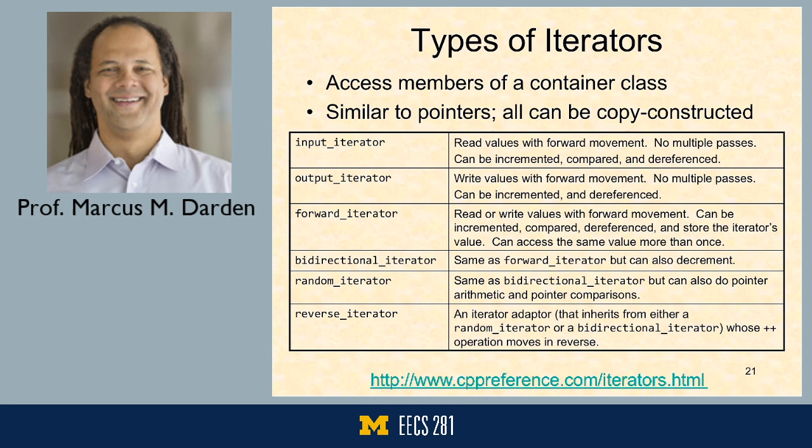So I need to be able to say, hey, is this iterator at the end? Because if it is, then there's no more data. It can be dereferenced. Obviously, if I couldn't dereference it, I wouldn't be able to read it either. Output iterators are similar in that they move forward, but I use them to write values. I can't use multiple passes there as well. They can be incremented and dereferenced, but they cannot be compared. So you can increment it to say, now I'm ready to write in the next position. And it can be dereferenced to say, write this value here now. So that's what the dereferencing and incrementing are.